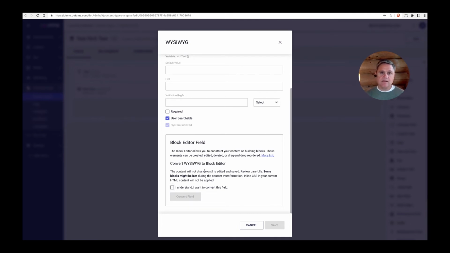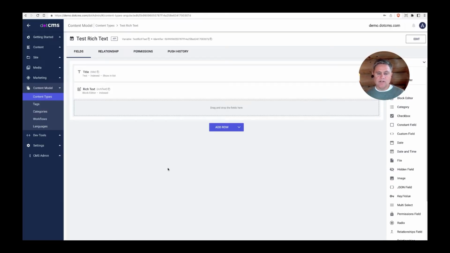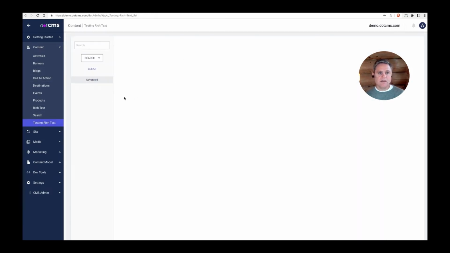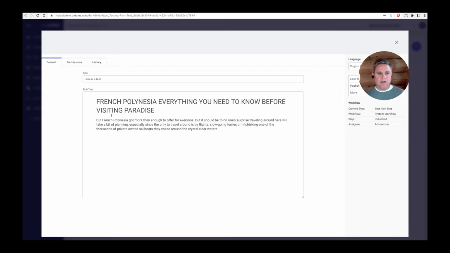Now, it's not quite automatic. We're not going under the covers and rewriting the content of the given field to JSON. Instead, when you come back and edit anything that was built in a WYSIWYG, we're going to render it inside the block editor.